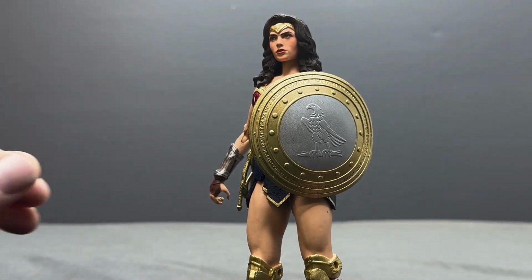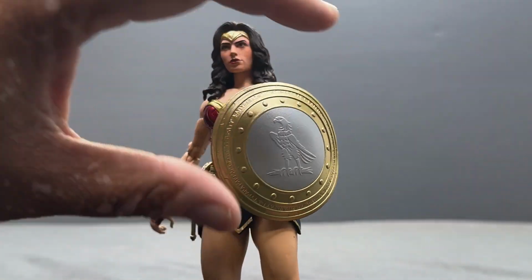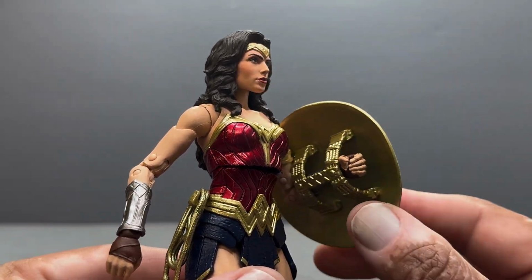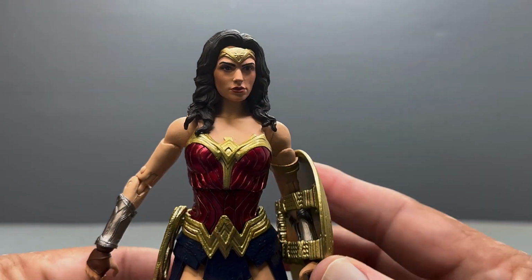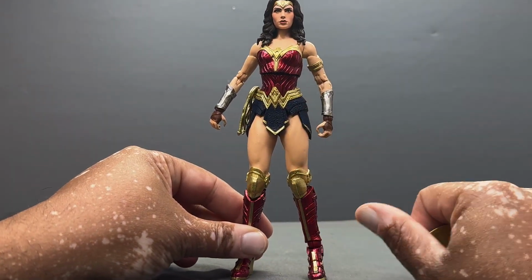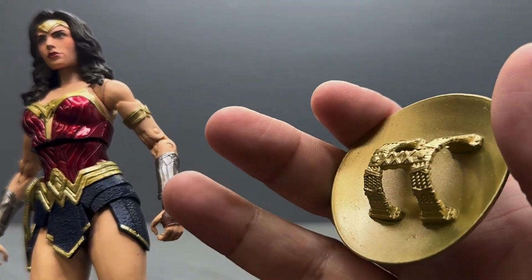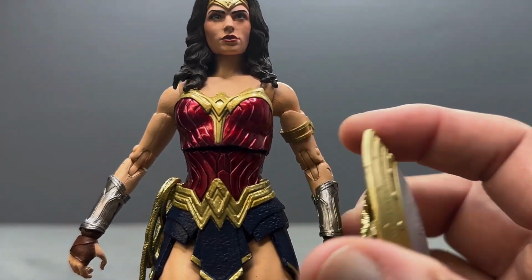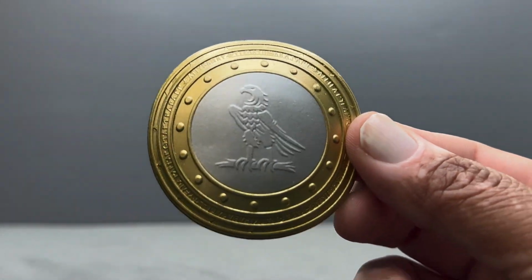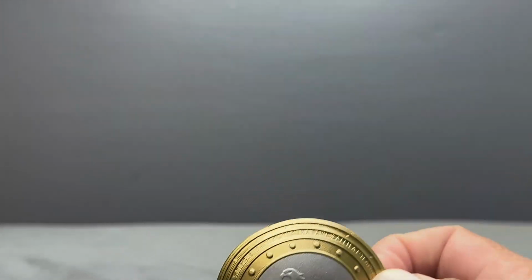That'd be nice. And then the shield, not only does it suffer from the soft plastic, you can see it's already warped there, but it is not really staying in her arm very easily. You can see how the shield attaches, but it's very loose. You can't really keep it like this, or down there. It just falls off. You can get it on there, but I think this should have been engineered a little differently to stay on her wrist so she could really use it. As of now, it's very hard to keep in place. The shield itself is nice, if it wasn't for this really soft plastic that's already sort of warping. So that's a bummer.